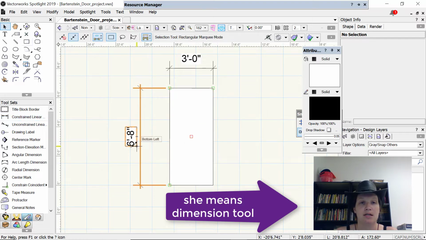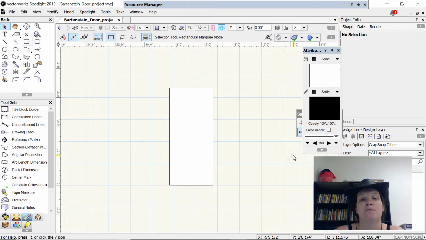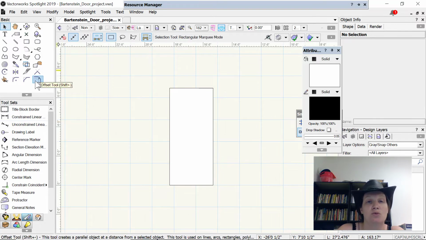Now I'm going to hit the X key and delete those dimensions because we don't need them for the purposes of this adventure. Moving forward, as you draw the parts of your door, you'll measure them first and figure it out. There might be a point at which the offset tool that we used in our earlier logos would be useful, if you want to draw an outline all the way around this rectangle, something like that.